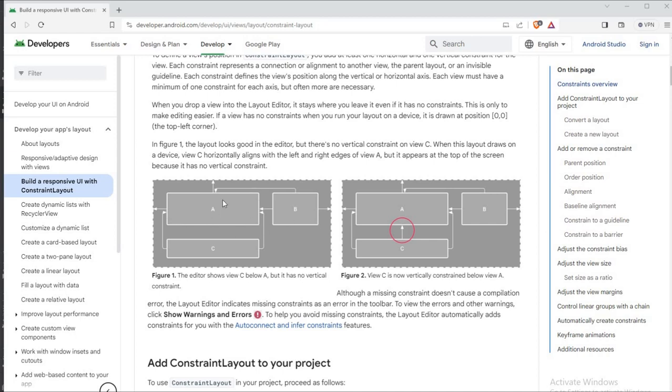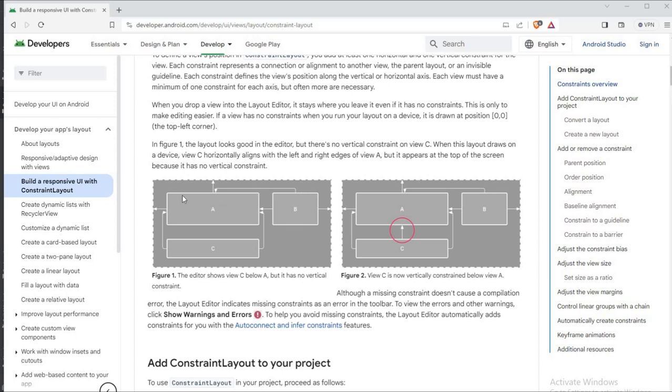Now one more thing is given here. This arrow from B to A, you see, from B to A, so the top edge of this B is aligned with the top edge of A. No matter how much height you give to this B, the top will be fixed. It will be aligned with the A always. If you give a top margin, your A will move down. Similarly, your B will also move down.